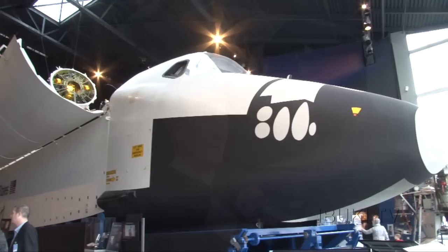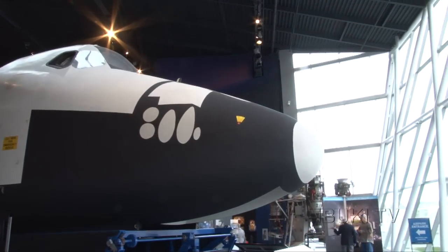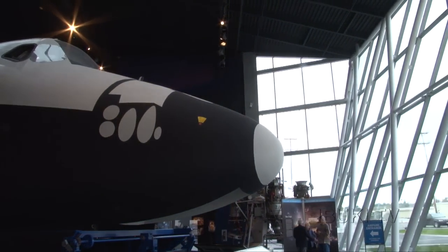After 2 years of work, we have one of the great artifacts of the space industry here, the Shuttle Trainer, that was the vehicle that really helped humans learn to live and work in space. Took astronauts from many countries, including Japan, helped us to build the International Space Station, one of the great international collaborations ever, and now has set the stage for what happens next.